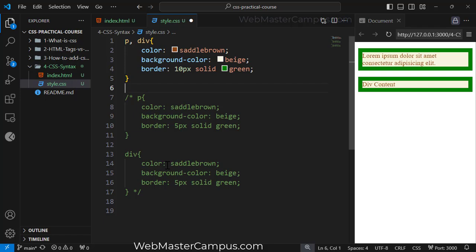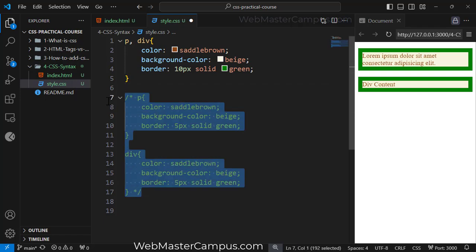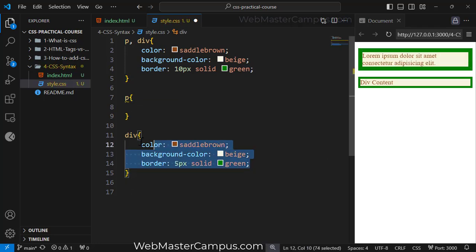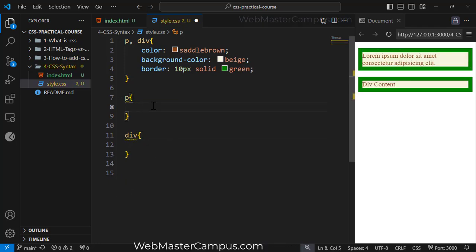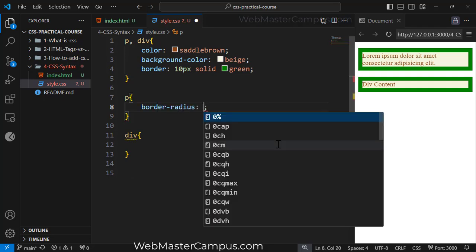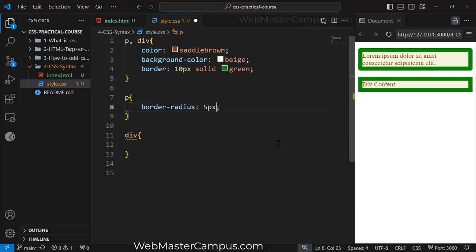But if you have some unique properties, let me enable this, and I am going to remove this. Let's say on the P, I have a border radius, which I am going to take as 5 pixel. So you can see that P is at the top.